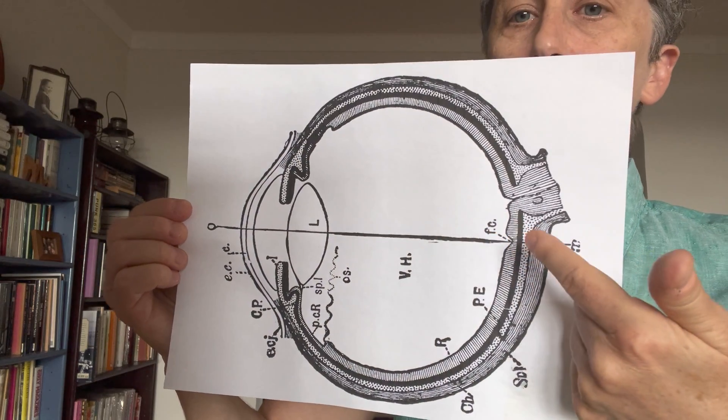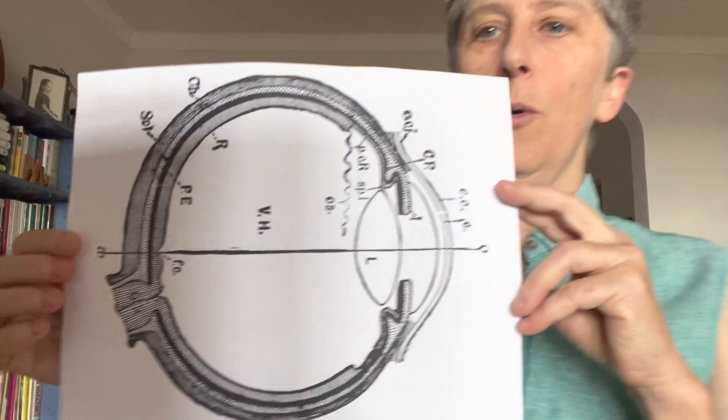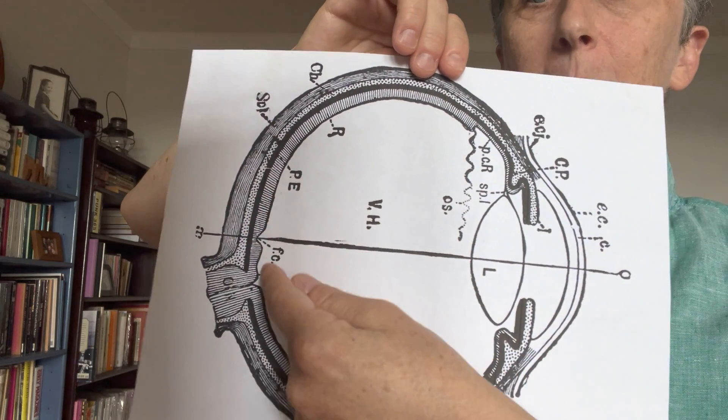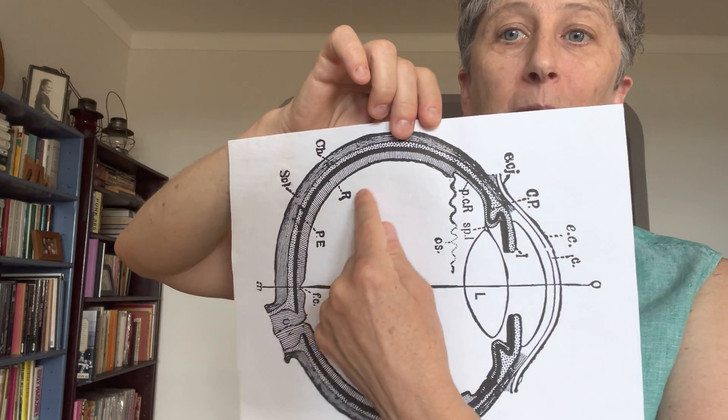The light comes in through the lens and goes to the back. What's important about this is that visual strain comes from us focusing on small things too much of the time. Our eye was designed for seeing across distances and close up, and it needs to make those movements. Especially if you wear glasses, what happens is the glasses focus all the light on this tiny part of your retina in the back that is responsible for focus. But look at how many more cells in the retina there are — it's two-thirds of the back of the eye, and those cells get deprived of color and light.